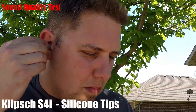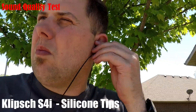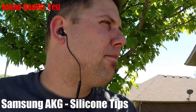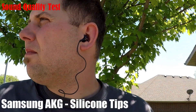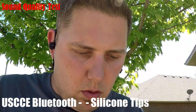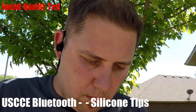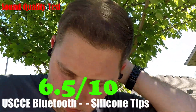The Klisp are very flat-sounding earbuds — no bass, but do an excellent job for phone calls and listening to podcasts. Samsung AKGs rated the lowest in my testing with no bass whatsoever and a very flat sound. If your child asks for headphones for an iPad at a restaurant, these are the ones you give them. The USCCE is a tiny step better as it has a faint sound of bass and clearly fair sound, but these earbuds suck when it comes to trying to have a conversation over them.